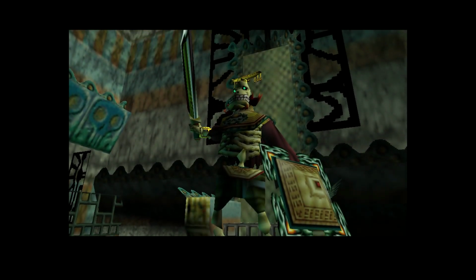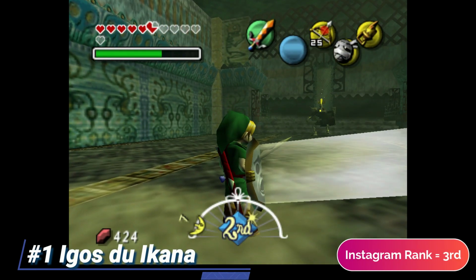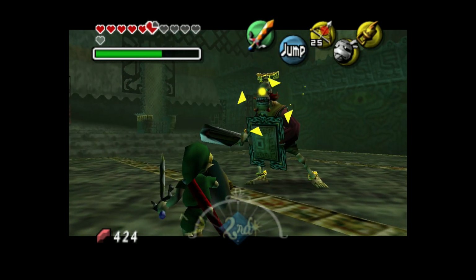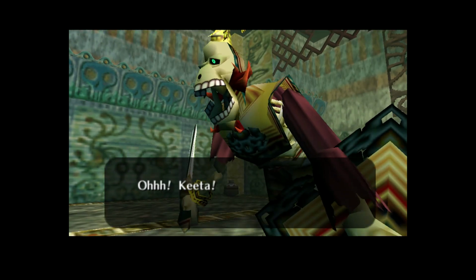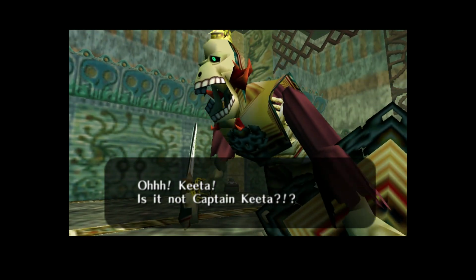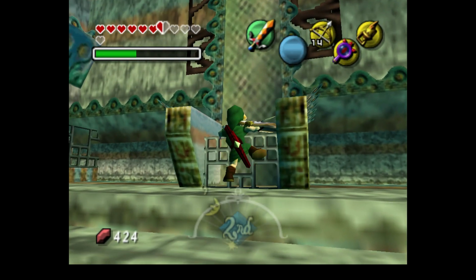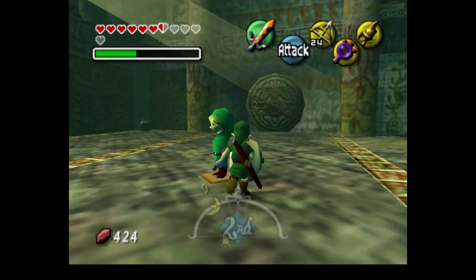Topping this list we have the Great King Igos du Ikana. This mini-boss has everything that you could want. This is an ancient king with important lore to the game's story, making them more than just some random villain. They have a regal appearance, from their crowning piece to their whole outfit, which is some crazy detail given it's just a skeleton. Then there's the throne room, a perfect location for the fight. It's visually pleasing and has some story relevance.